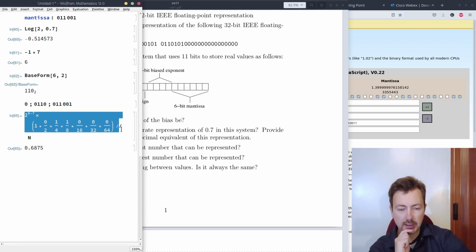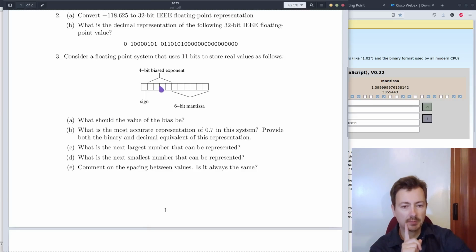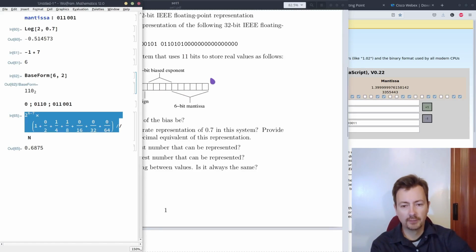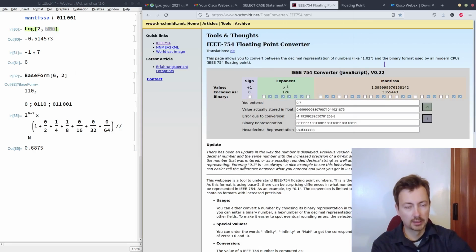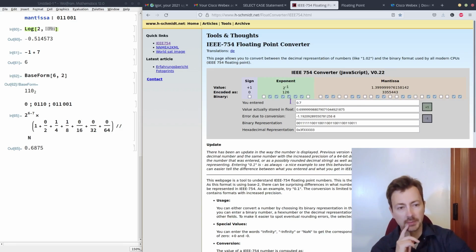And there you go. So the representation of 0.7 using the binary system is this, and we have a method to double check it. Now keep in mind that in the actual assignment that we will be doing, the number of bits will be different from this old assignment, but you now have a conversion process where you avoid converting the decimal part, because you can just have an automatic online tool do this for you, and the mantissa will be the same, just the exponent will be different.